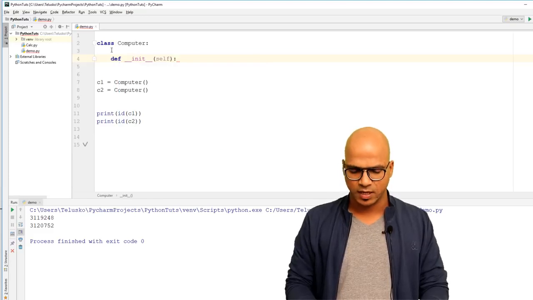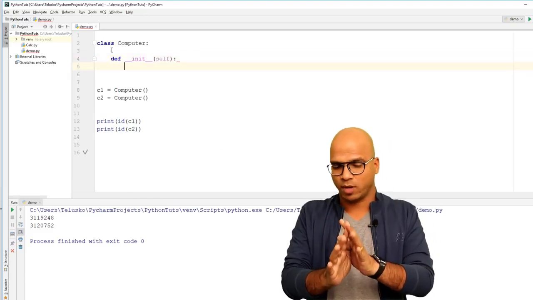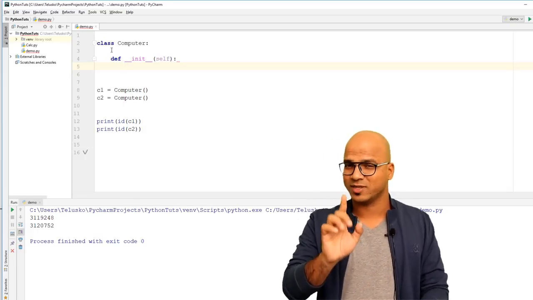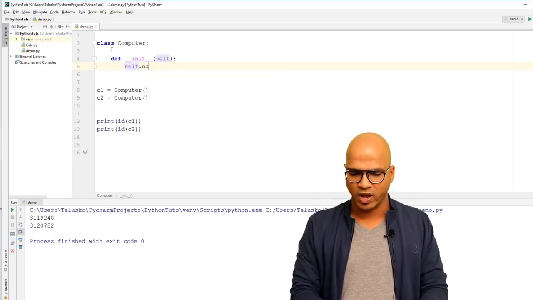Again, we have seen that. So this is the init function, right? Now it uses self, but as of now, we'll not talk about self. We'll continue here, and I will use two variables. Again, we have talked about this, but let me just do it once again. I will say self.age. I want to have two attributes.